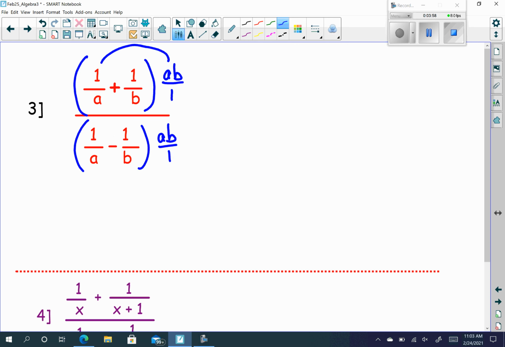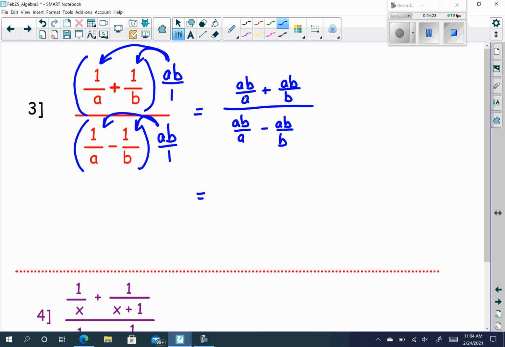So now when I go to multiply, and if it gets a little too complicated by looking at it, we can kind of still keep the fractions in the problem for the first step and then simplify. So as I go to multiply ab times 1 over a, I'm going to first write it like this: ab over a plus, next I'm going to get ab over b, and we'll simplify in the next step. Down here the same, I'm first going to get ab over a minus ab over b.